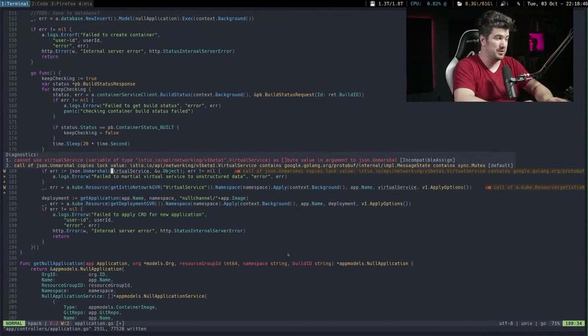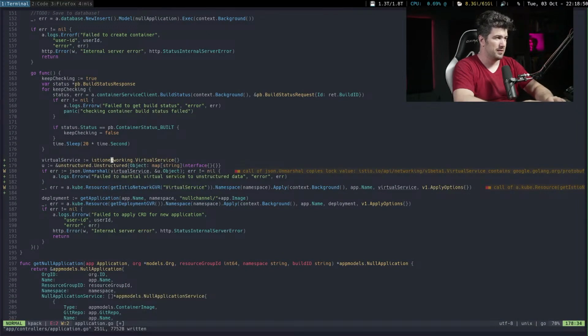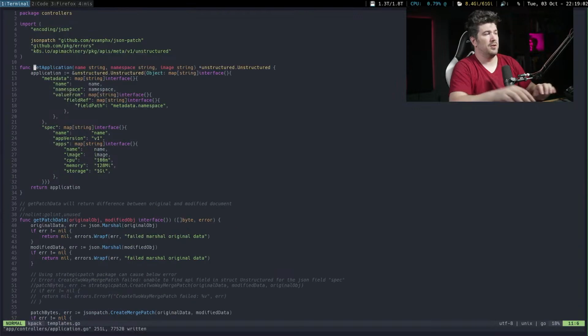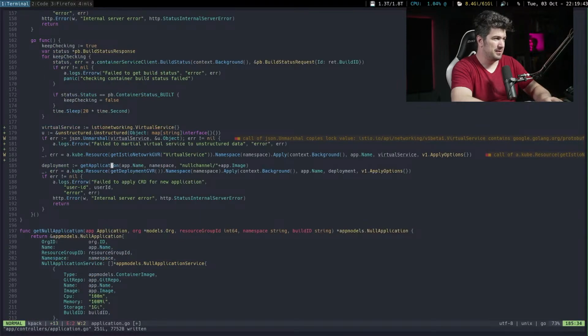I guess the other option is just to do what I originally did up here, where I just codify it as an unstructured. This feels a little more rough than what I wanted to do. I kind of wanted to just use their API specs. Maybe I need to look this up before we do anything with it. I need to understand what horse we're kicking.